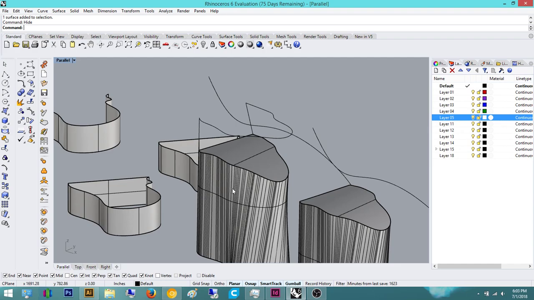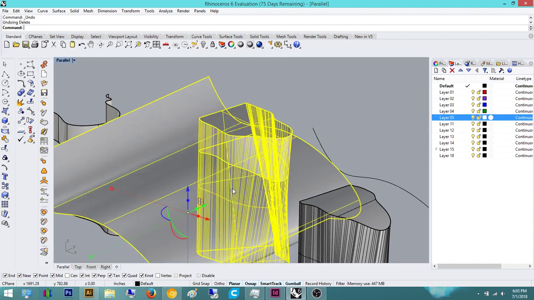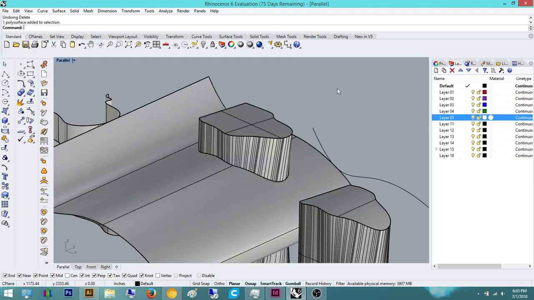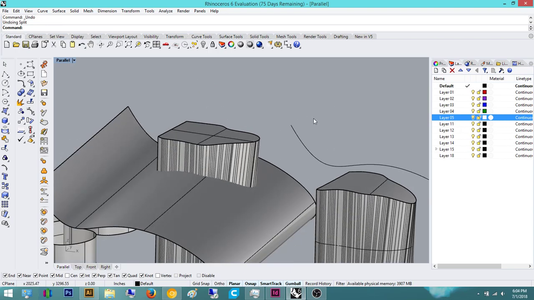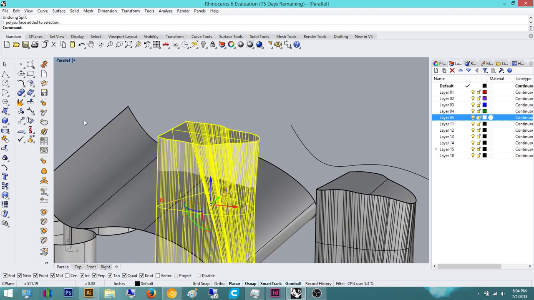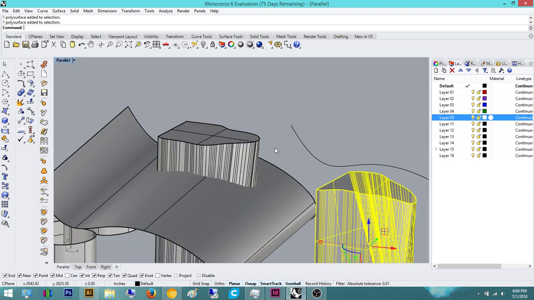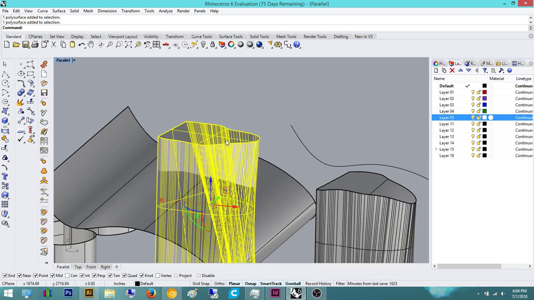Sure, you can do all that, but there is a faster way, because remember, this is already solid. If you have something that's already completely closed like this, and this one's also completely closed, and you want to split along it and let it auto-cap for you without having to cap it yourself or do all those steps again, there is something called Boolean split.